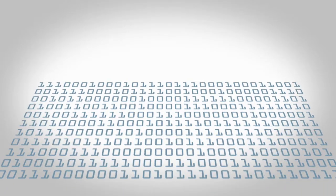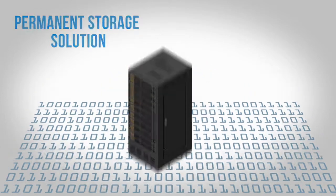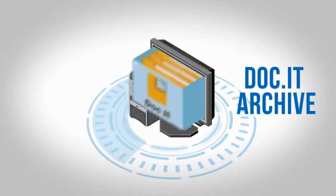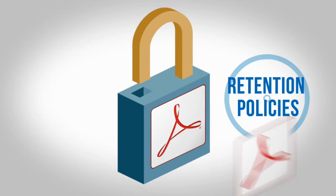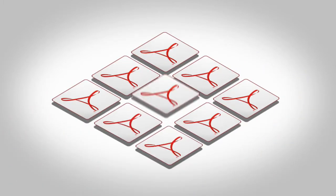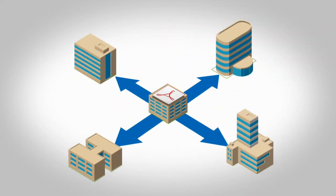Once you've gone digital, you'll need a permanent storage solution for your firm's important documents. Securely store documents as PDF files in the Docket Archive, independent of their original software application. The files are complete with retention policies. The archive is organized to make retrieval simple and fast, so you can easily share PDFs outside of the office.